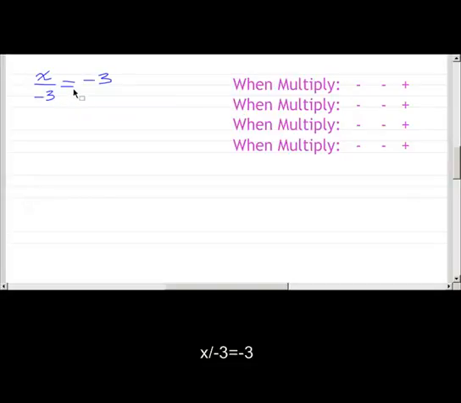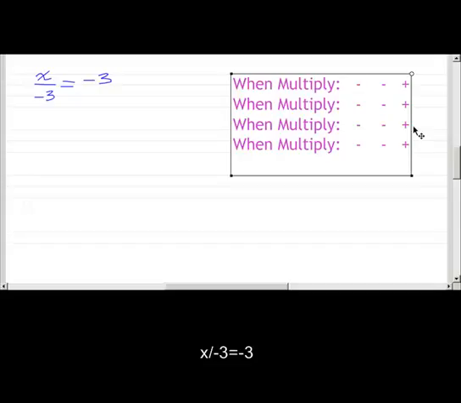So here's one fraction, and we've got two negatives. Now this is a good time to review the idea of when we multiply certain numbers that strange things kind of seem to happen. So if you multiply a negative number and a negative, you get a positive number. If you multiply a negative and a positive, you get a negative.